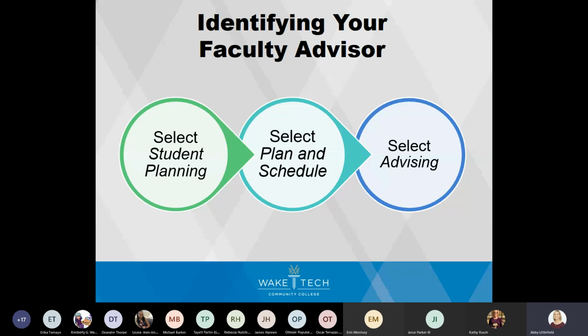If you don't see anything, you may want to put something in the chat or email Deanna or myself, or send us a private chat so that we can look to identify who your advisor is. This is really important because faculty advisors do not work in the same office as us advisors do. They have different calendars and they have different schedules. So now is an excellent time for you to be emailing your faculty advisor and asking them for a good time and day and method for talking about spring course planning. It's not too early to do that.